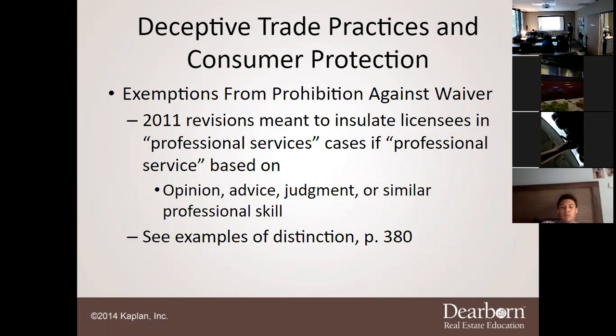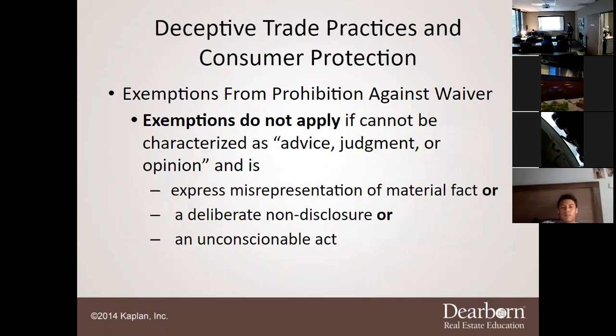So in 2011, they revised it again to exempt certain things. Some more exemptions. Exemptions do not apply if it cannot be characterized as advice, judgment, or opinion. So express misrepresentation of a material fact or a deliberate non-disclosure or an unconscionable act. So the exemptions do not apply if you do any of these.